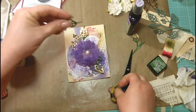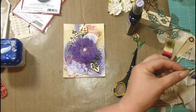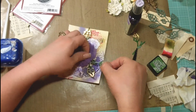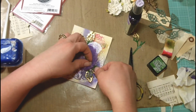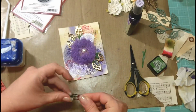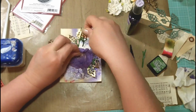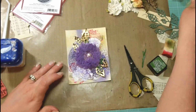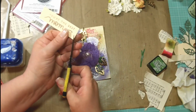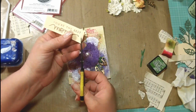And again, this time where my stamping goes from the top right to the bottom left, I'm going to build out my layers going from the top left to the bottom right. And then that way you don't cover up your stamping and you still see all those techniques and everything, but they still stay in the background. And again, I added more leaves to the top than at the bottom because I had to add my sentiment, and I didn't want the sentiment to be too crowded at the bottom.